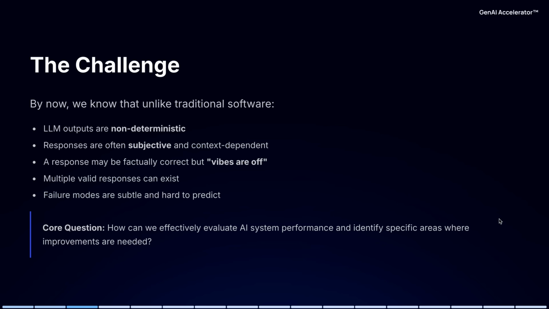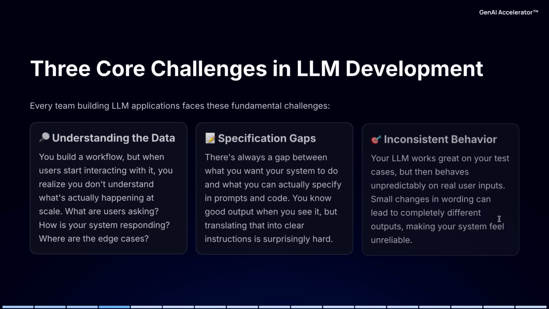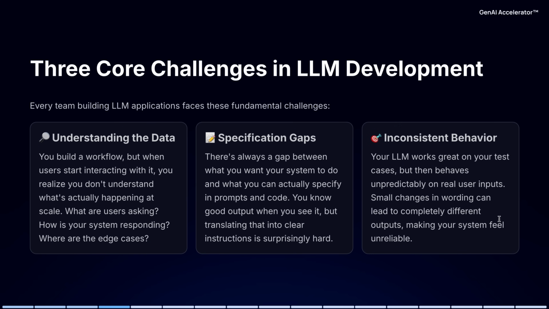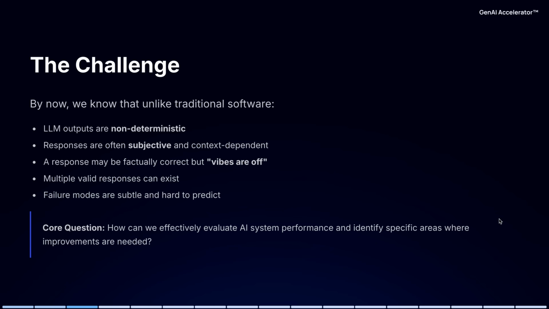An LLM or an AI application is never truly finished. You can always optimize the prompt even further to get it just a little bit better compared to what it was before. So that is really the main challenge here. And if we then look at that core question, and how we can deal with it essentially, if we drill down, there are three kind of like sub-problems that make up this entire big question of how can we effectively measure AI system performance, etc.